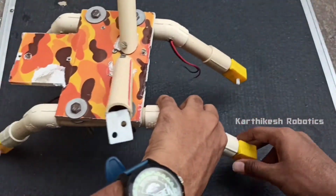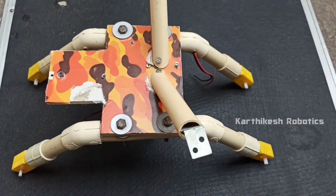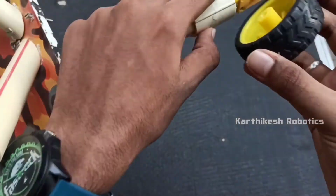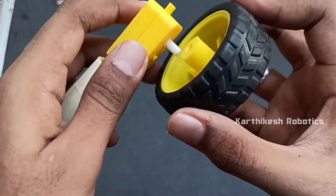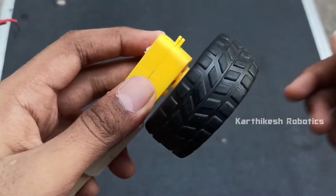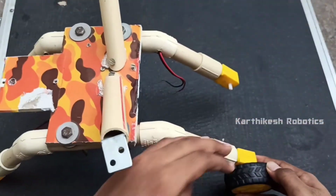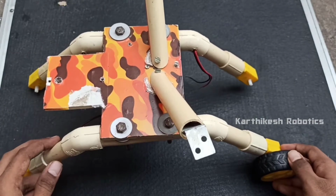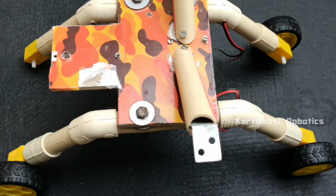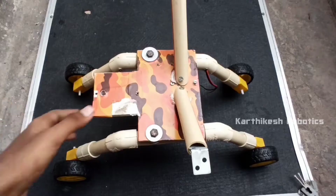Yes, I already fixed the motor to the chassis. Next we want to fix the wheel to the motor. Make sure that the wheel is free to rotate. In the same way, fix all the wheels to the motors. This is wheel number 2, wheel number 3 and wheel number 4.